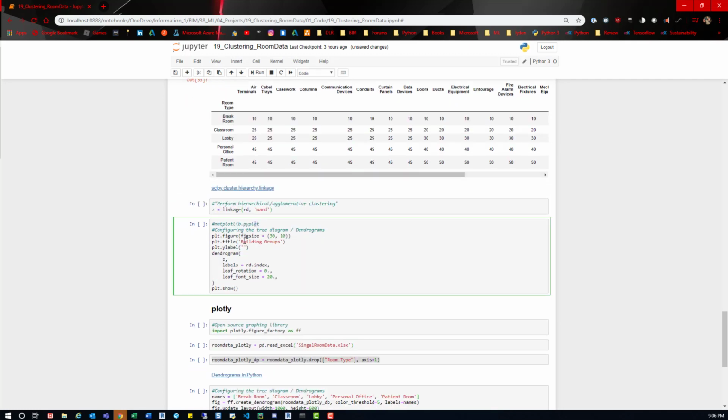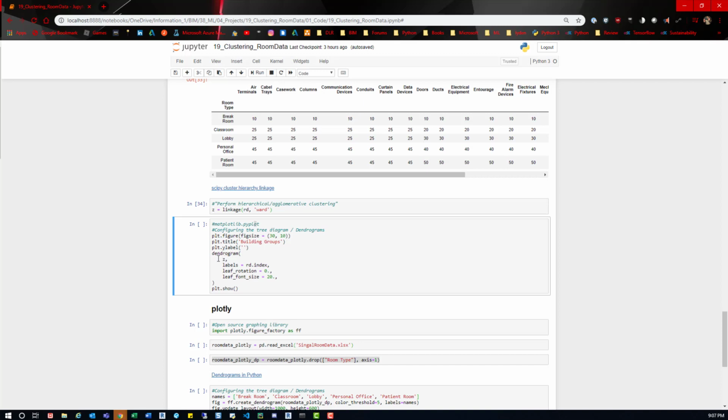Down here, what we're going to do is essentially create. So let's run this block of code. And then now what we're going to do is configure that plot so that we can see that information. So all this information is more or less configuring that plot. So we're doing PLT for the matplotlib, and we're going to set the fig size, which is 30 and 10 for now. And what we'll do is add a title, so plt.title, building groups, and then for the Y label, we're actually not going to give it a label.